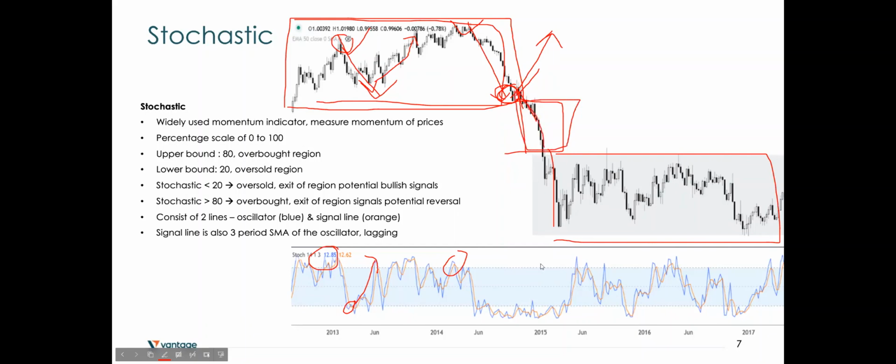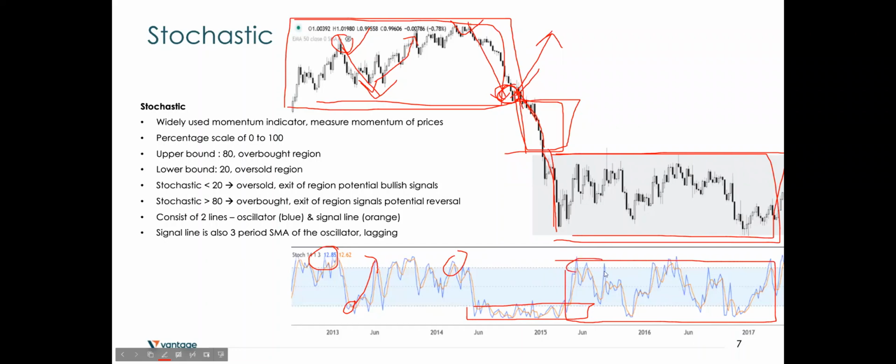So it will break out to this level, and again, this is the extended period I was talking about just now, that the price or the stochastic value will remain in the oversold region for a prolonged period of time during a bearish market. And then once it enters a range, then you can apply the same thing again, sell at all the overbought regions, and then buy at all the oversold regions. And you would have sold here, right? Bought here, and then sold here, and then buy here.